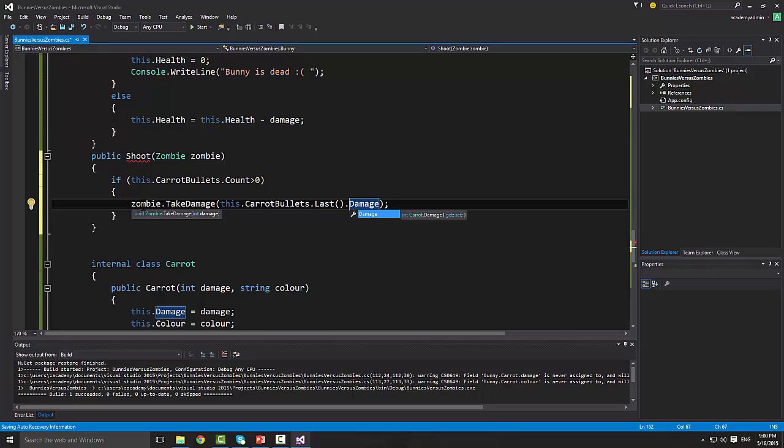This way I can have bullets which have different damage, and I only want to shoot with the last one that I have, or with the first one that I have. It doesn't really matter. So let's do it with last.